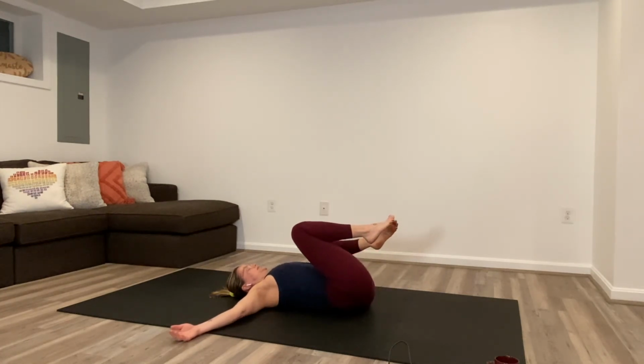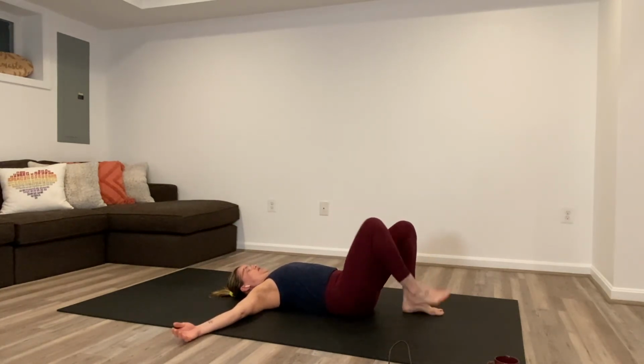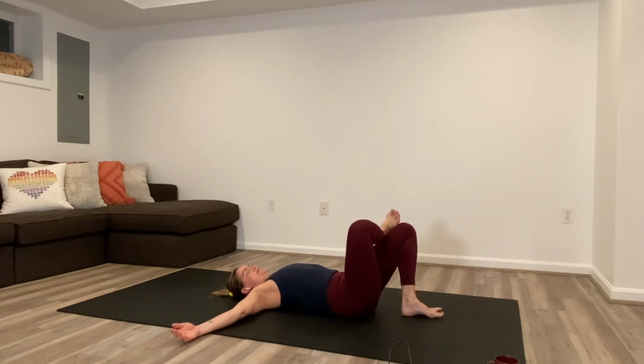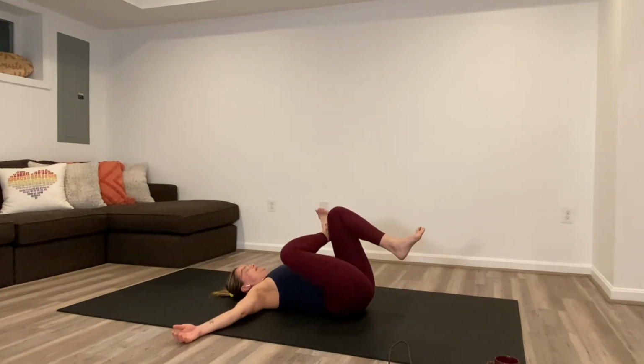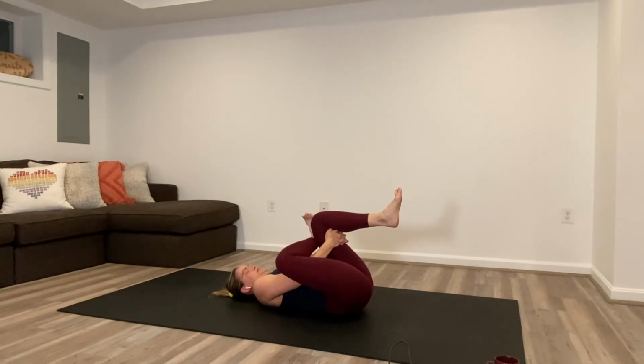Let's bring our knees across the center, set the soles of the feet down, cross the right ankle over your left thigh, point the knee out to the side in a figure four shape. Left leg comes closer to you, thread the arms through, hold behind the left thigh or on top of the left shin.